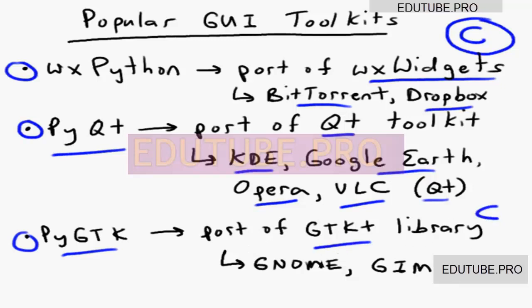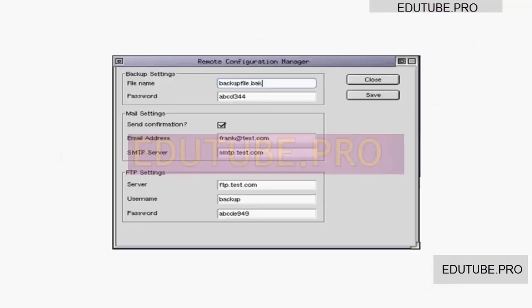Finally, we have PyGTK. The GTK Plus library, a C library, is a graphical user interface library. Again, for you Linux people, you generally have a choice of either KDE, and the other big player in a desktop windowing environment is GNOME. Another application, GIMP, the open source competitor to Photoshop, is also developed with GTK Plus. Therefore, these toolkits are not insignificant. They're not toys. You can develop honest-to-goodness commercial and or open source tools using these toolkits.